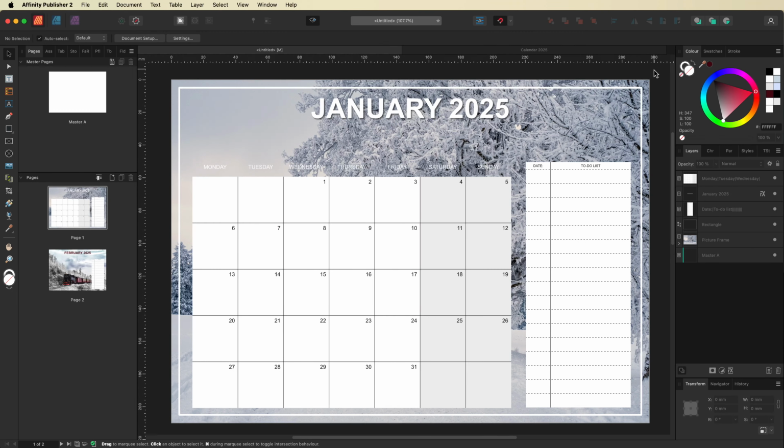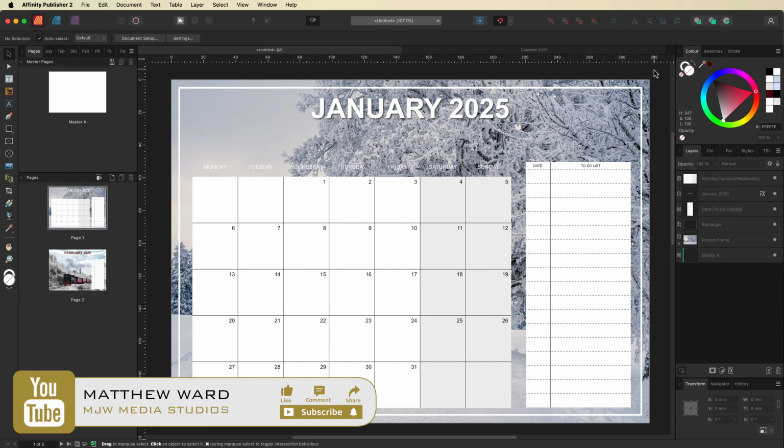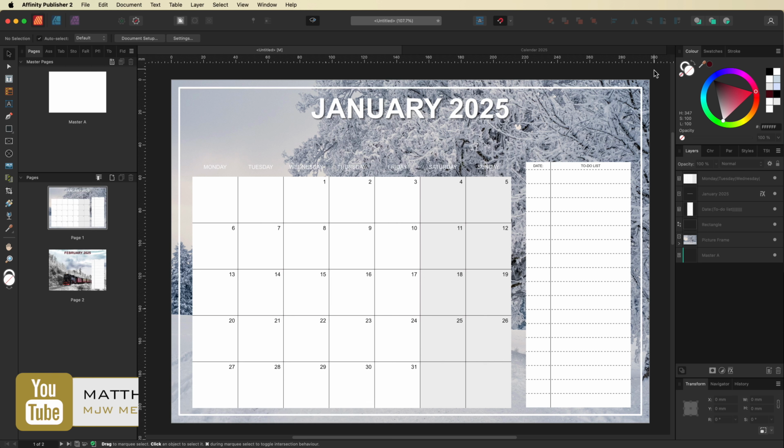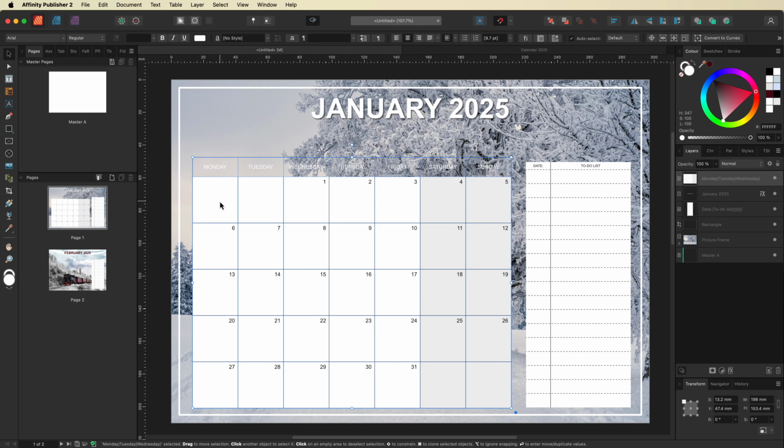What's going on, guys? In today's tutorial, we are inside of Affinity Publisher, and I want to show you what I found to be the easiest way of creating a monthly calendar, such as the one that we have here on our January page. So in total, we would need 12 of these, as well as 12 different pages, which will make up the entire year's calendar. So if that's something you guys would like to learn how to do, let's go ahead and get started.